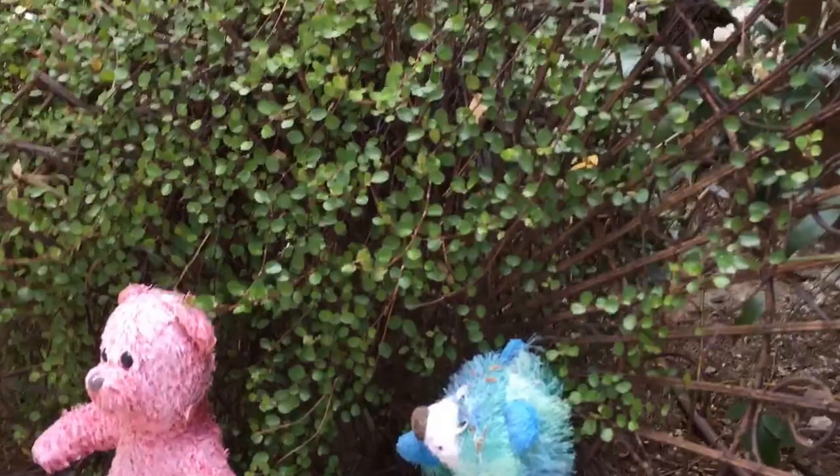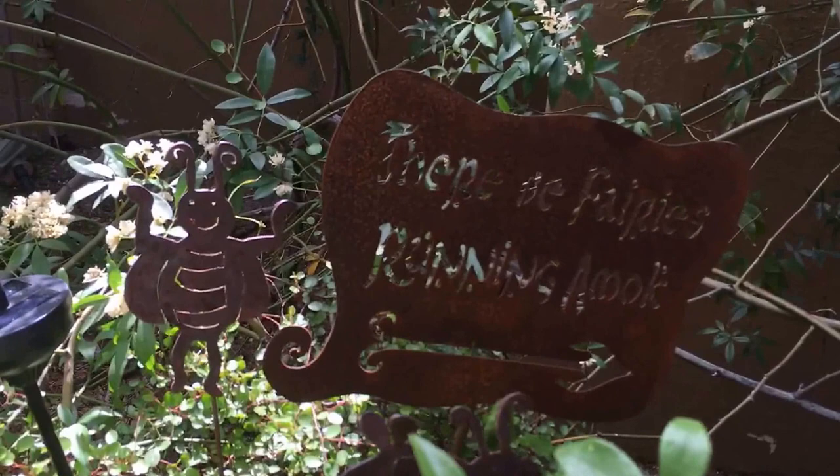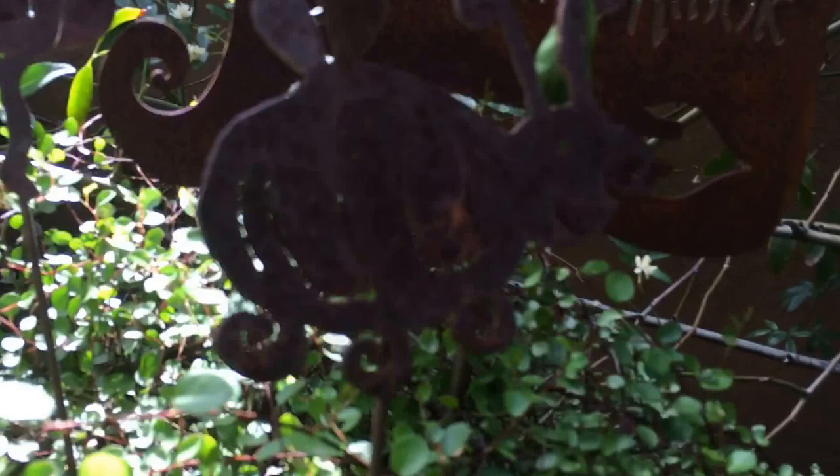Got some mint growing, and this was kind of a happy accident. This is called Corsican mint I think, and it's probably incredibly invasive. But I love the way it's growing through this old iron patio chair. You can see this is the pot it's coming from, and I've had some fun with the pot. Since there are fairies running amok in the garden — the little bug, and there she is, the little snail.